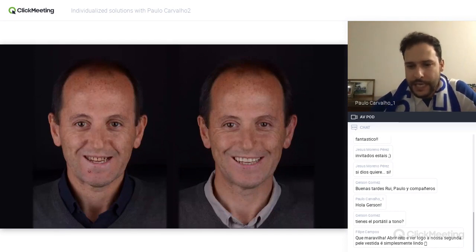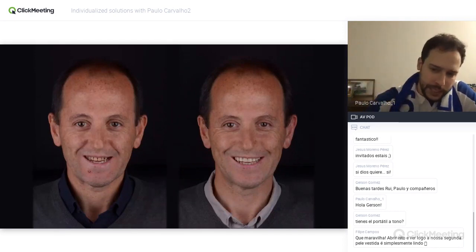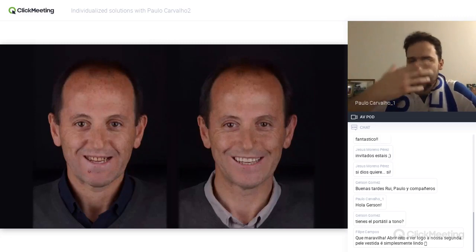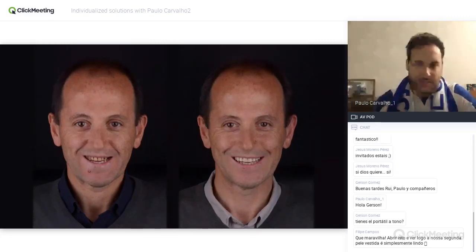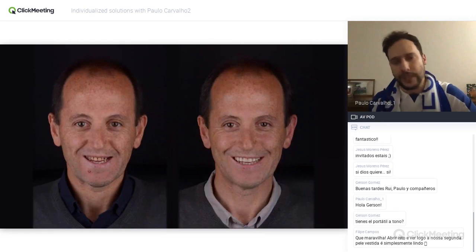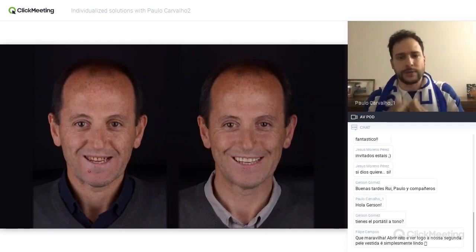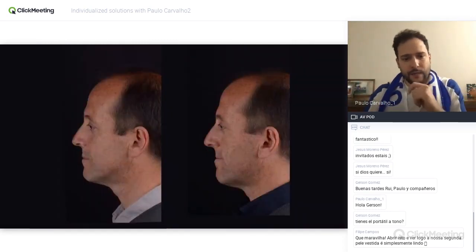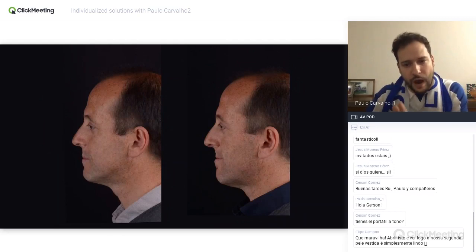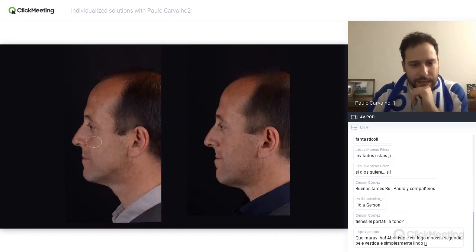Of course, with a little bit of increasing of the vertical dimension, new prosthesis, everything changes, but also the lip support is totally different. The cheek support is totally different. And this is what is most important to me. See how the upper lip moves forward and see how we have a little bit of bump in the cheeks that we didn't have before all this.